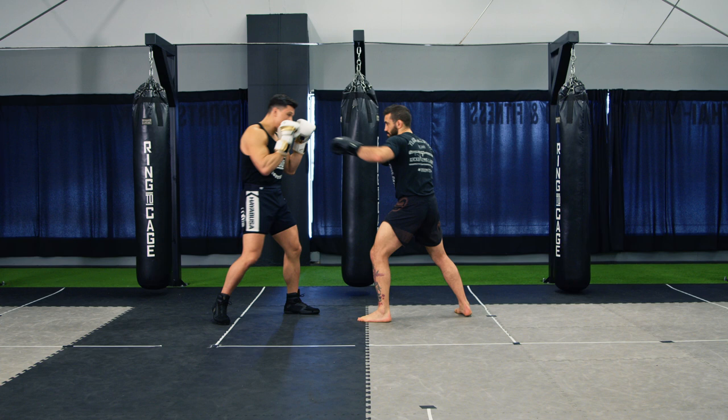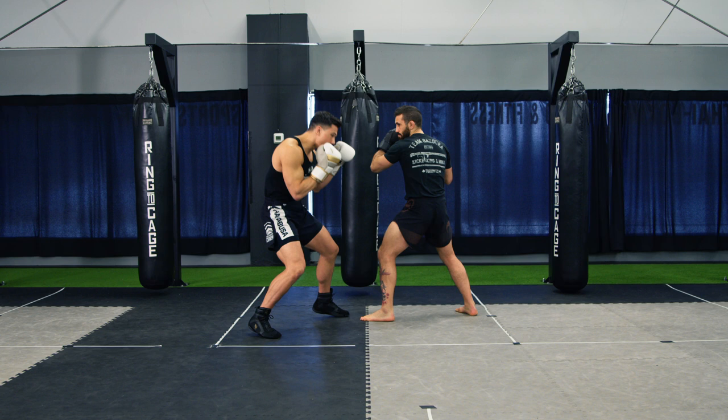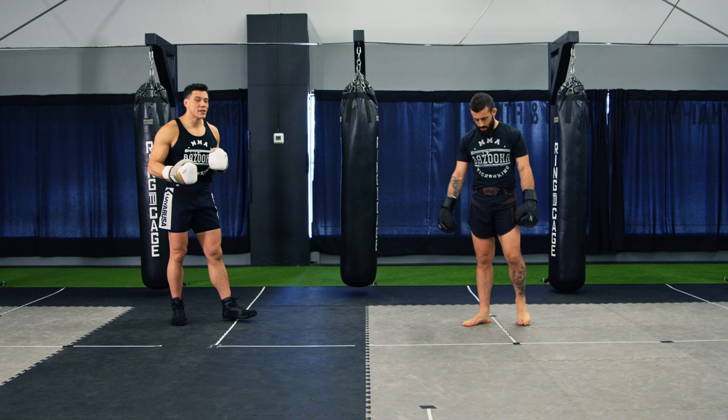I could even add a third type of defense — parry, wedge, roll my head — and then I'm in a different position to attack, with different types of counters based on what I'm doing. The idea of blocking and countering like a professional in the Bazooka curriculum is understanding that you've got to mix and match all of the different types together. It's never really realistic to use just one.